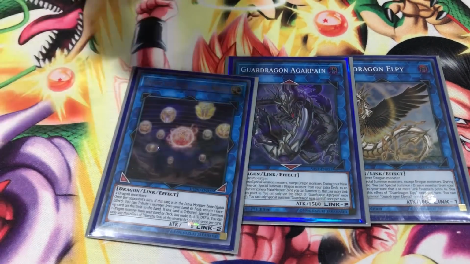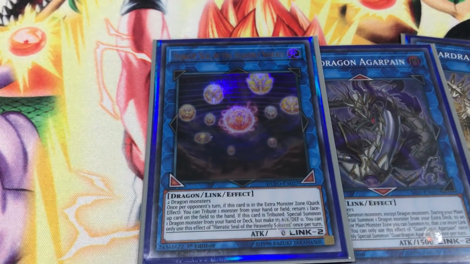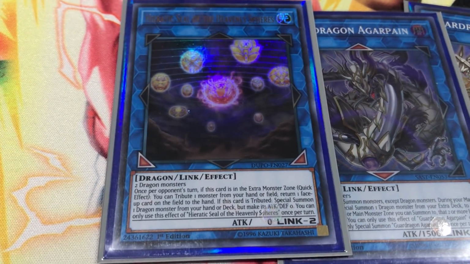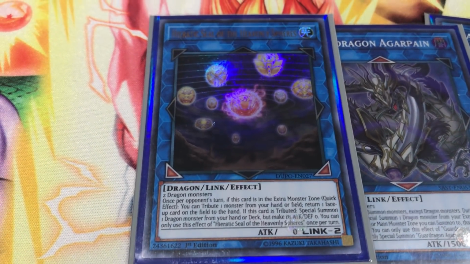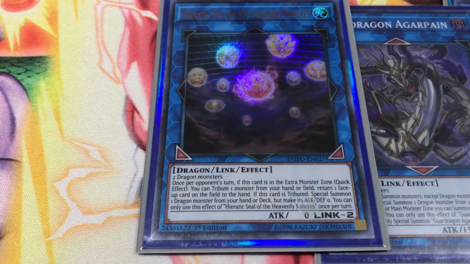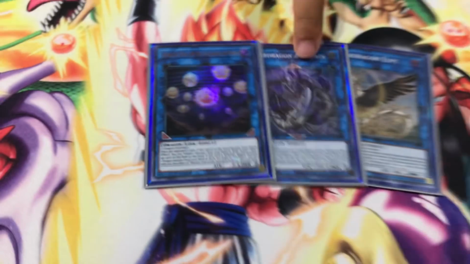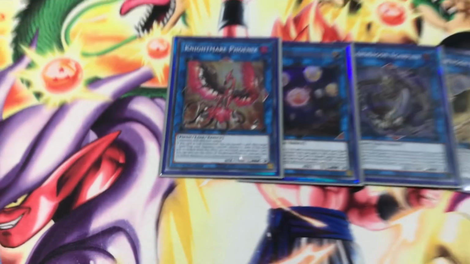Now off to more Link 2s, we play the 1 copy of Heretic Seal of Heavenly Spheres. This card is really, really good. For those of you who don't know what it does, it is a Link 2, points bottom left, bottom right. It's not a generic Link 2, you use 2 dragons to make it. Its effect is a quick effect during your opponent's turn. You can tribute it to bounce a card on the field, non-targeting. And if it's tributed, you can special summon a dragon from your hand or from your deck, but you don't play any targets for that. You could, but that's too many bricks, and I chose not to run it. It's really, really good in the combo. It's another interruption. So this is 1 interruption, this is 2 interruptions that you're making in the combo. Really, really good.